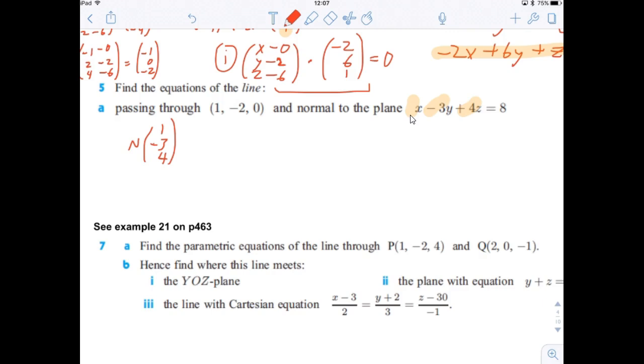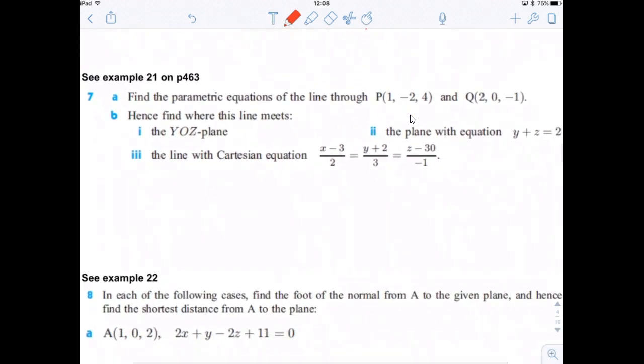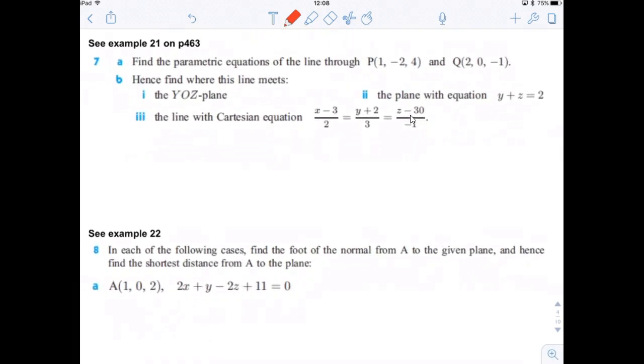Now what we need to do is make that line go through this reference point. And so remember that the way the equation of a line looks is xyz equals a position vector plus lambda times the direction vector. And if the direction vector is the normal vector, then we got that done. And then if we want to go through a point 1, -2, 0, we could just make that into the position vector, and then we're completely done. Pretty easy, right? That just kind of looked hard, but once you start doing it, you're like, I have all the information already.